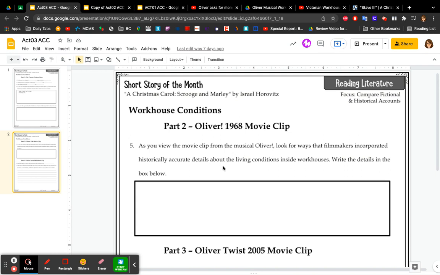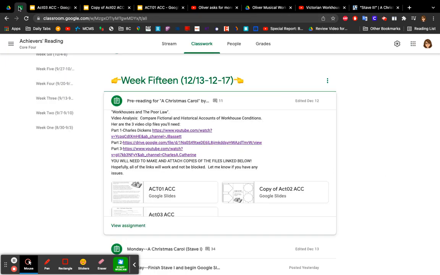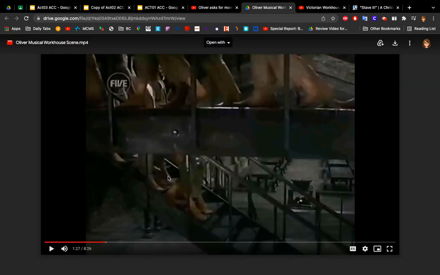And then you're going to think about what you just watched in the other video that was historically accurate and compare it to what they did in Oliver Twist. So that is going to come from this part 2. And Oliver Twist was copyrighted, so what you're going to watch is actually a Google Drive, and you're going to watch a scene or two from the film to help you answer those questions.